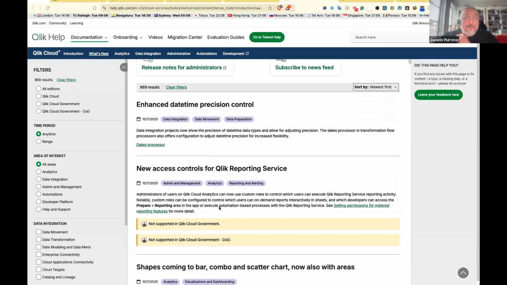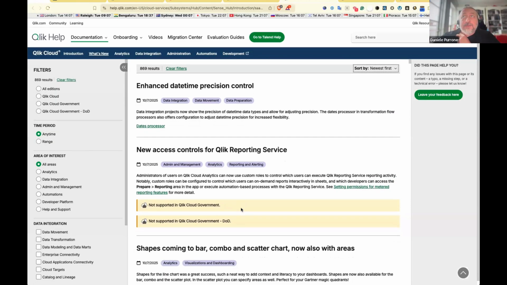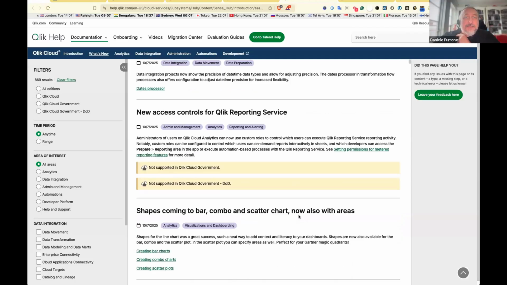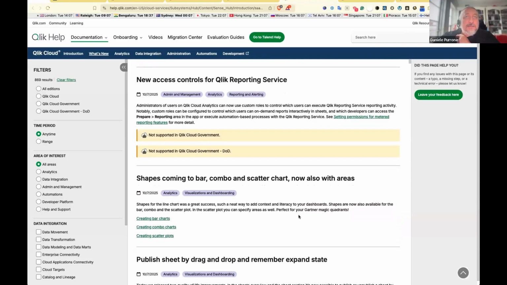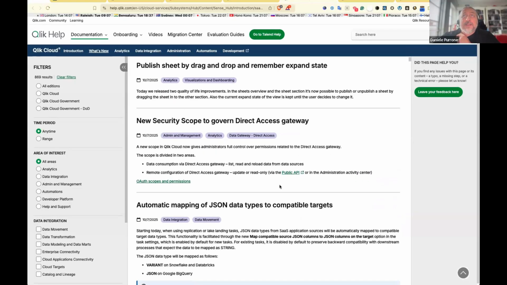You see, this is data integration, but it's also analytics, new access control for Qlik reporting service, which was released today. And you can determine which developers can access these, and that's a new feature that has been requested actually several times by customers.